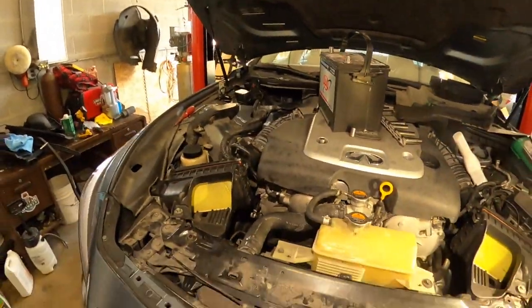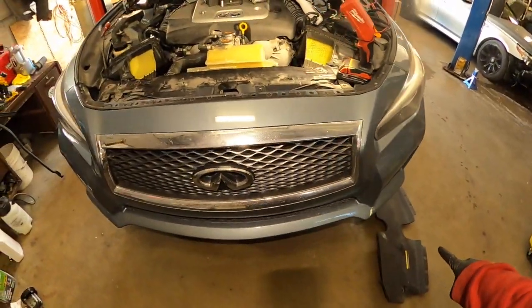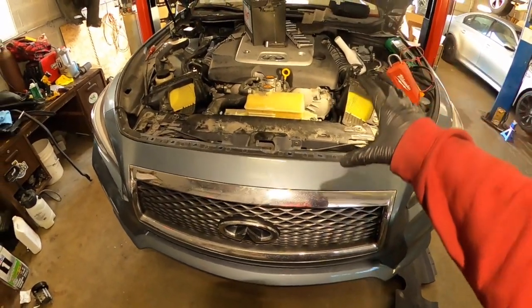Done job, done work, everything works good. The power steering pump is working very well.